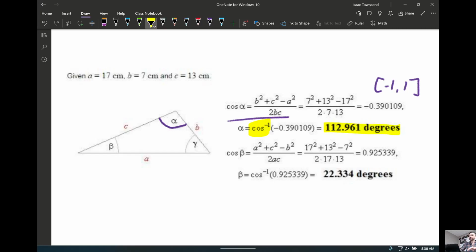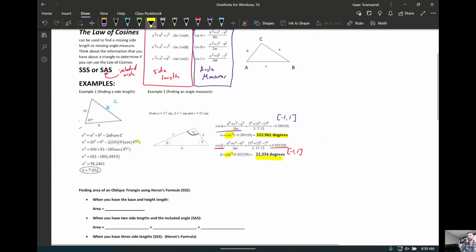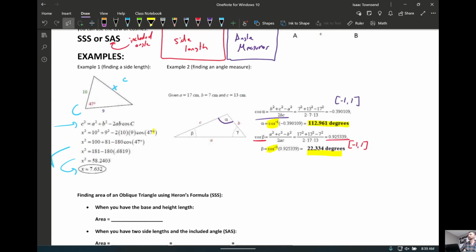If you wanted angle beta instead, some of the variables are in slightly different spots, so the numbers go in slightly different spots, but same thing. I would just do inverse cosine of this from the beginning and be done. But just remember, this will be a number between -1 and 1 because this is not beta, this is cosine beta. You have to do inverse cosine of that to actually get the answer. Okay, and I had mentioned something called an ambiguous case, just for your own knowledge. The ambiguous case only exists for the law of sines. The law of cosines always works.